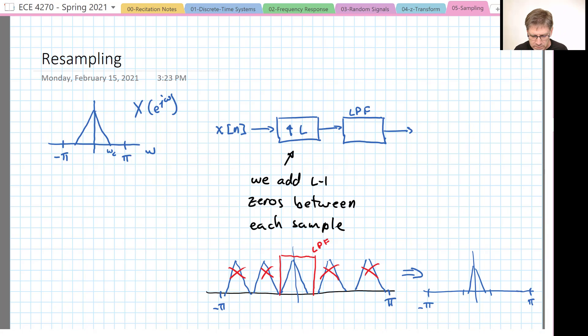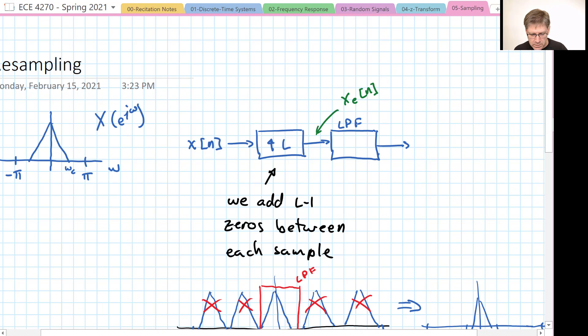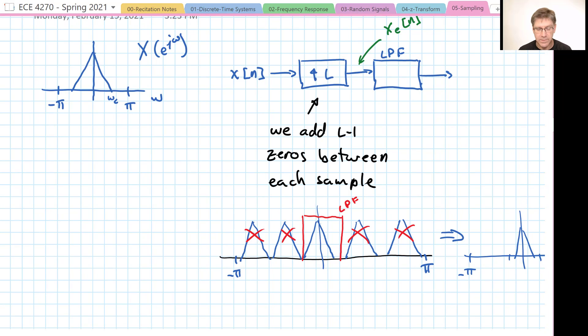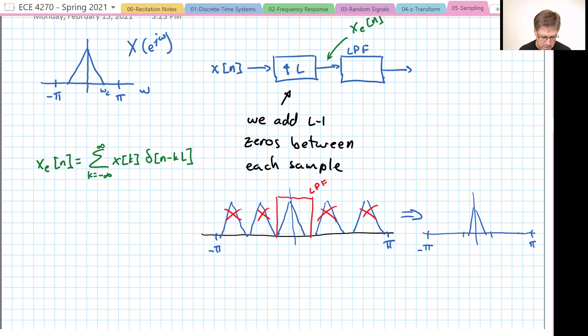Let's look and see why this is the case. Let's first define a signal somewhere in the middle of this path as x of e. Defining how x of e is a little bit tricky. If you think of starting from x of n, x of e of n is mostly zeros and there will just be a few places where it's not zero, and we know how to do a signal like that: we use delta functions. Take a moment to look at this and convince yourself this will give us exactly what we want.